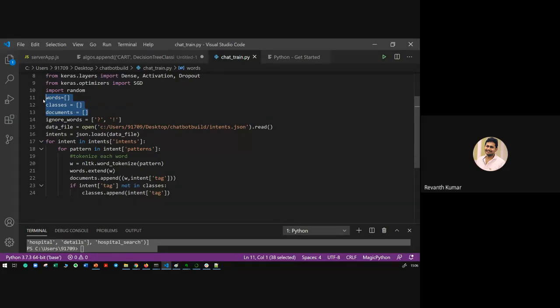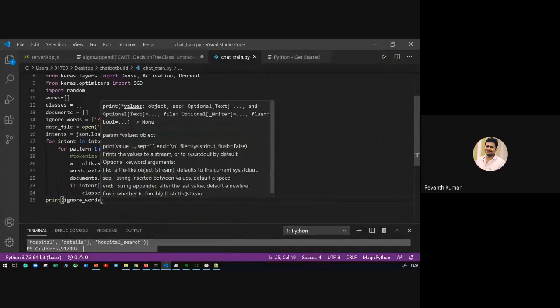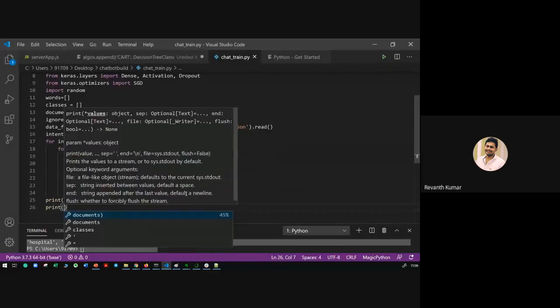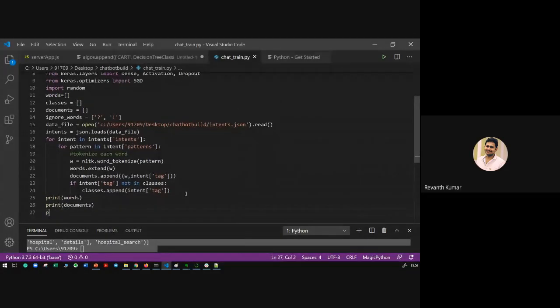So what I want you guys to do is try to obtain the difference between what is in the words, what is in the documents, and what is in the classes. Print these three and observe the outputs, understand the difference. This is the first step in word processing. We tokenized the information.